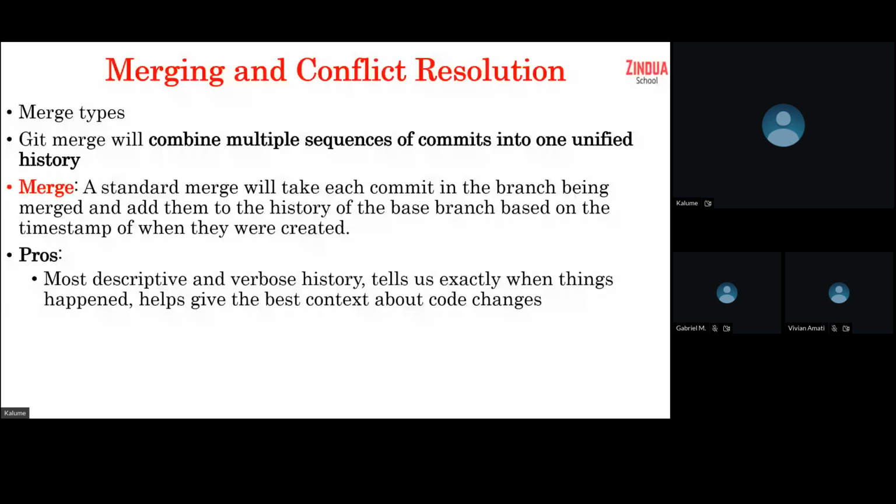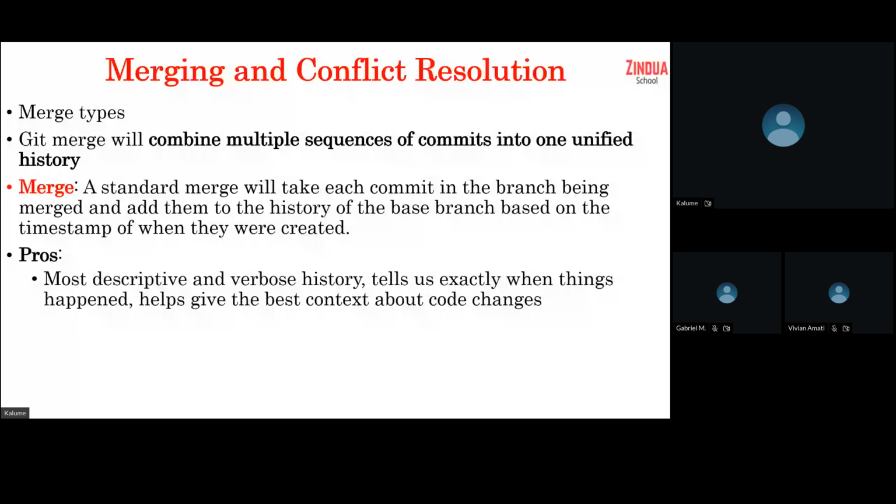So that's why you can see here it says the base branch will take each commit in the branch being merged. It will take all the commits with their timestamps and their commit messages.